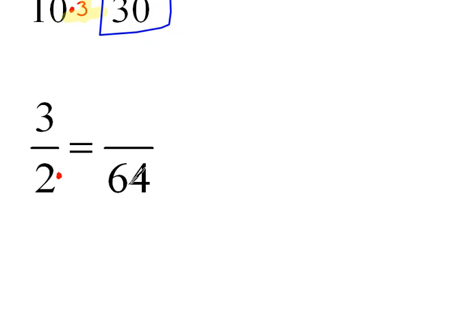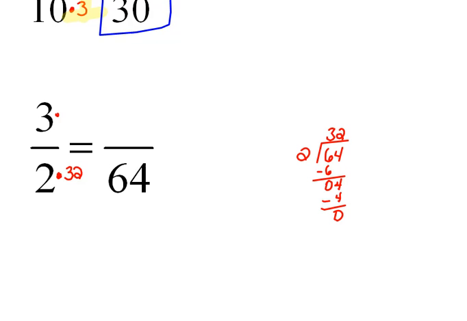Well, if we don't know that off the top of our head, which we probably don't, I wouldn't, I'd have to work things out just like you guys do. In order to figure out what we have to multiply by 2 to get 64, we could go backwards and do the division. 64 divided by 2, let's see, 2 would go into 6 3 times. 3 times 2 would be 6. Drop your 4. 2 would go into 4 2 times. 2 times 2 would be 4. So if I multiply 2 times 32, we get 64.